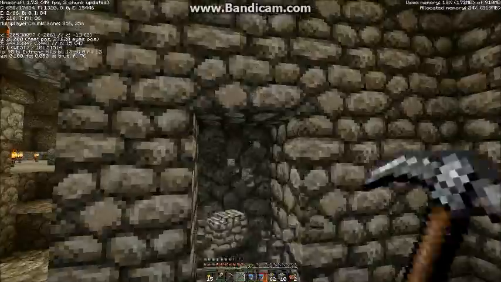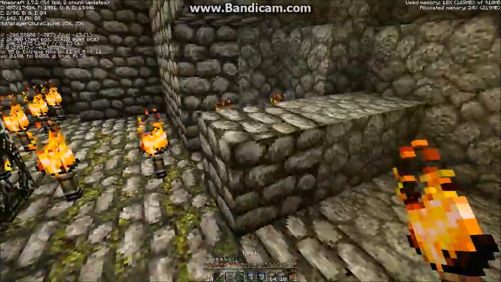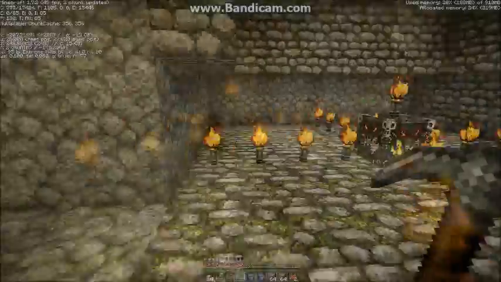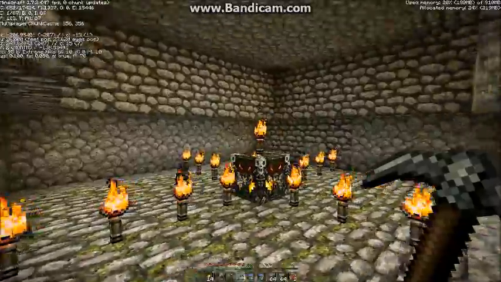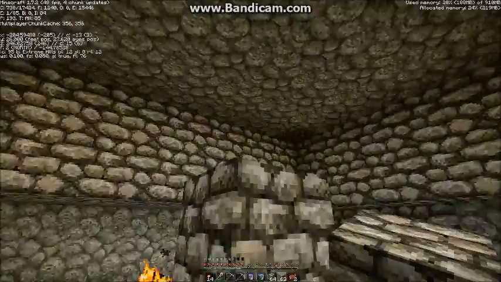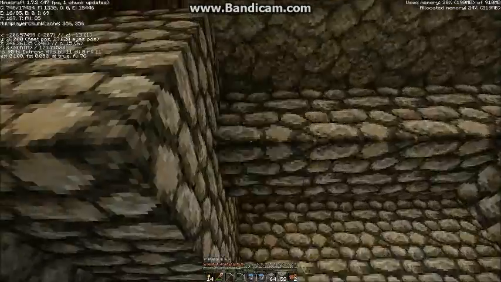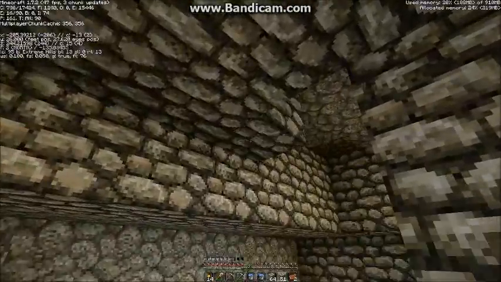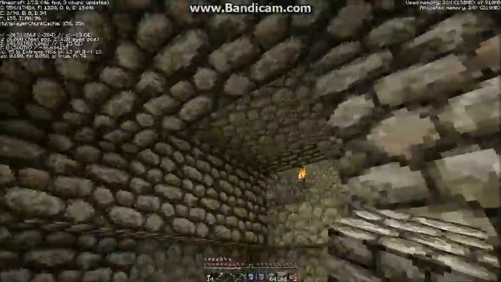Alright, so what I'll do is I'll dig out this room 9x9 and I'll come back to you. Alright, so now I've done that, I've dug out a 9x9 area, and we need to go too high from the spawner. So that means I'll need to fill all this in and then just cut out that last bit around the edge.